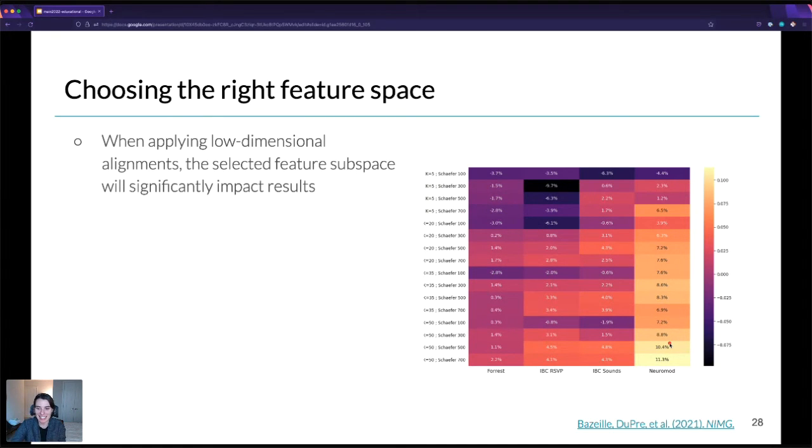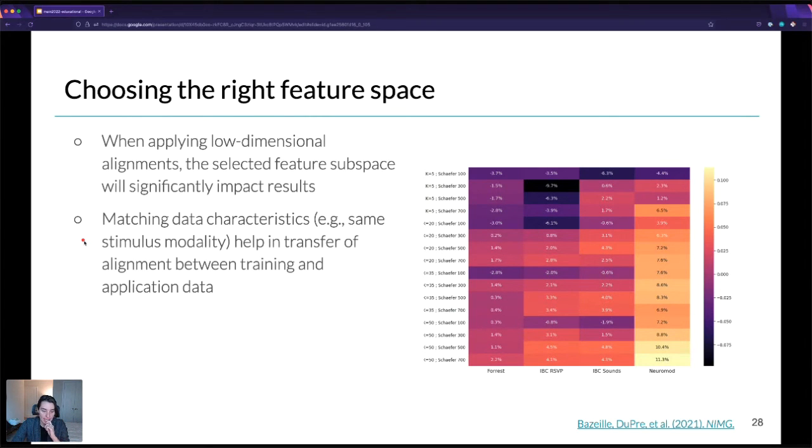So what we're seeing is that the specific hyperparameters that we're using to select our feature subspace are going to significantly impact our results. It is something that really needs to be carefully considered, particularly in this case for subspaces when you're working with low dimensional alignments. So for example, if you're thinking in a BCI application, what are you going to use to learn your manifold? What particular algorithm are you going to use there? That can have a really high impact downstream.